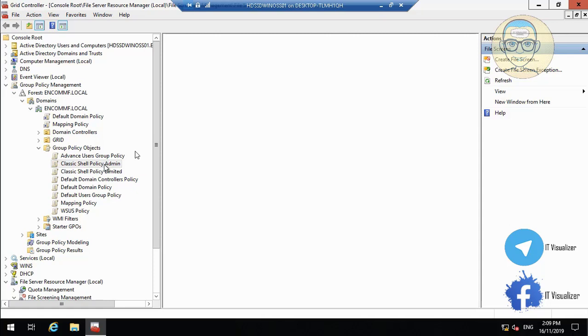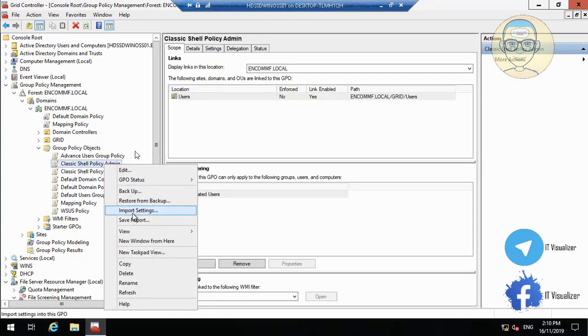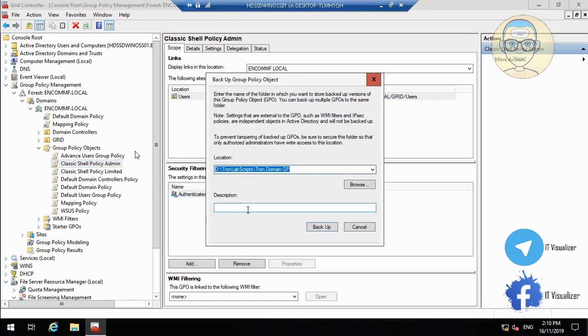Right click, and then back up, and then we put the description, the name of the group policy.